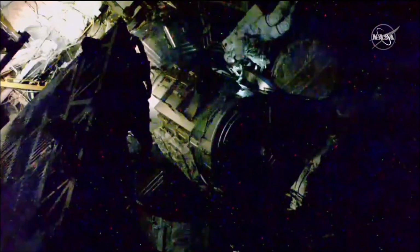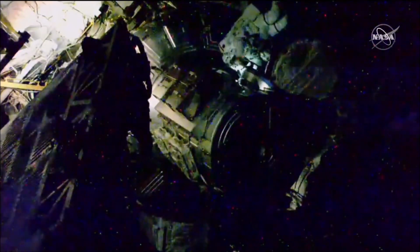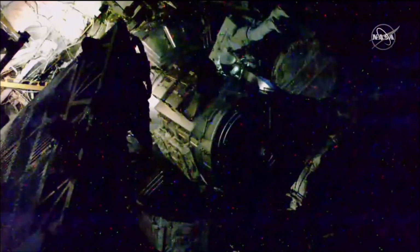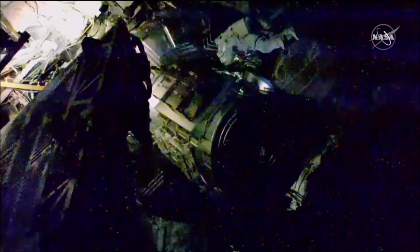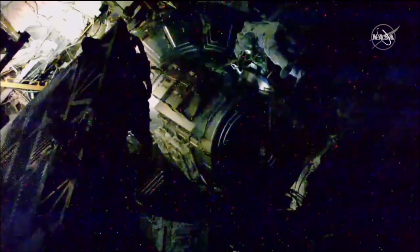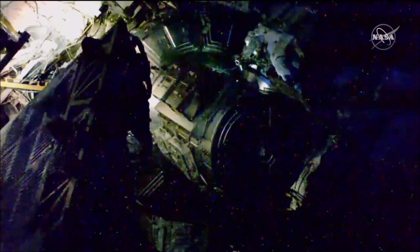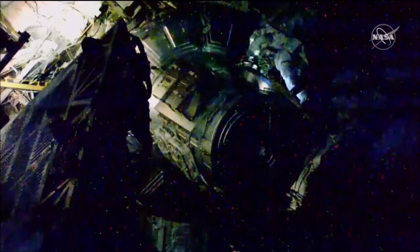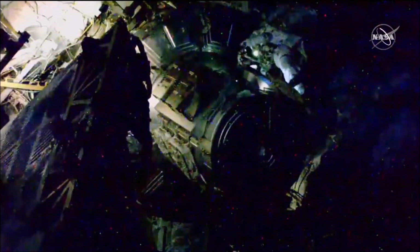And Tom, we hear you guys both in good tether configuration. You can give Kayla a go to release your waist tether at any point, and I understand you guys are working the bag, so we'll stand back from that. Know you guys have a plan, and we'll stand by. And Kayla, you are go to release that when you want to. There's the bag. Okay, I'm getting my BRT ready.